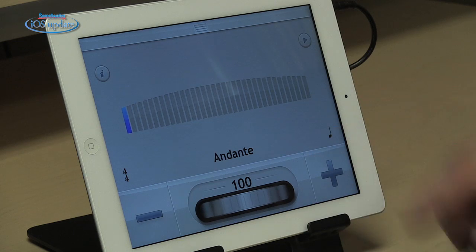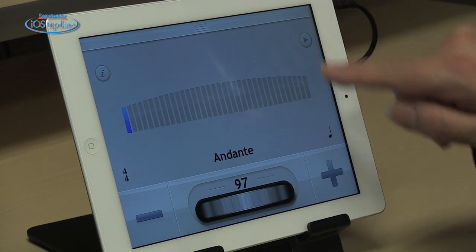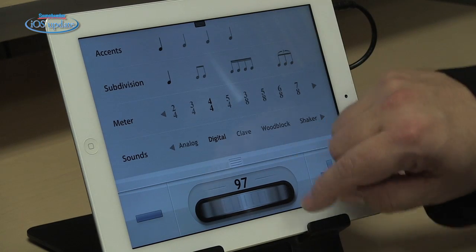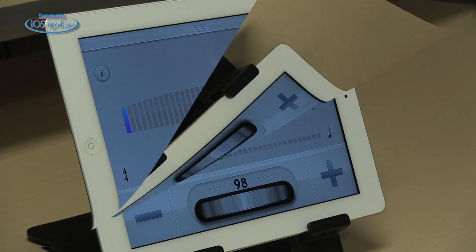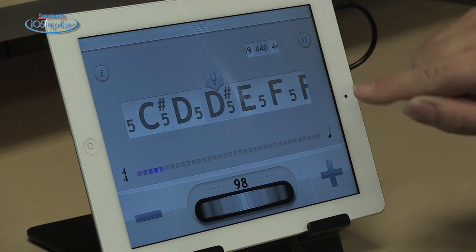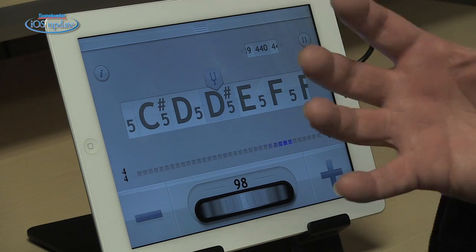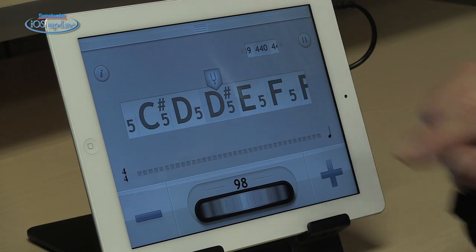So we've still got our standard mode where it operates as a metronome. We control the tempo down here. And again, using the pull-down screen, we can set up all of the accents and the subdivisions, choose the sound. The first of the new modes is pitch mode. In this mode, we still have our standard metronome, but we can also select a pitch that it will play back so that you can check your intonation as you're playing along with the metronome.